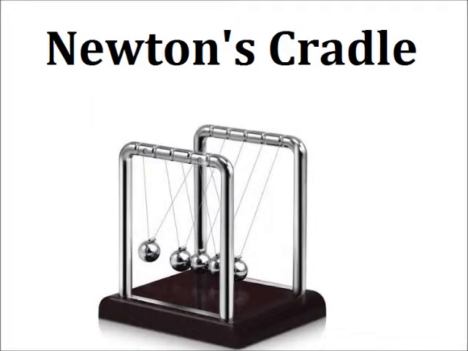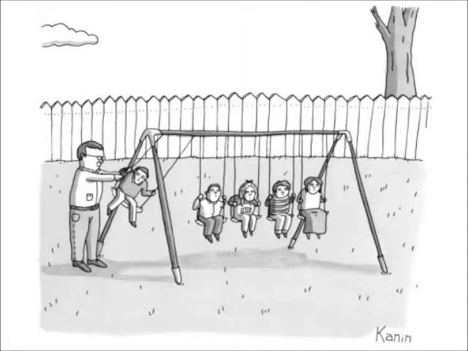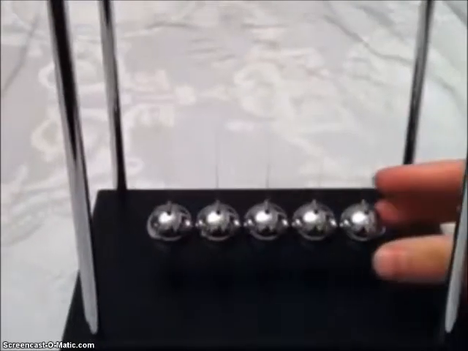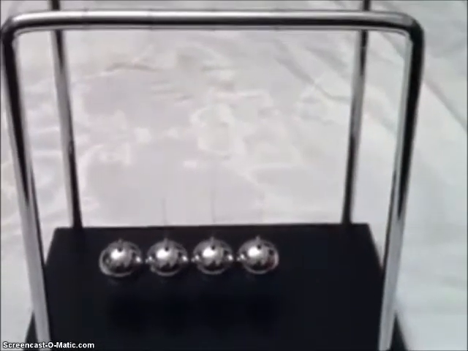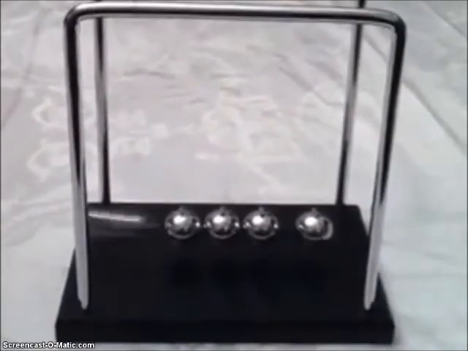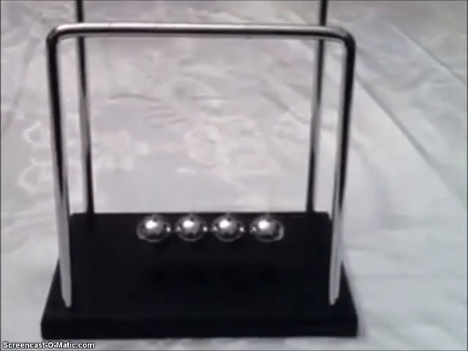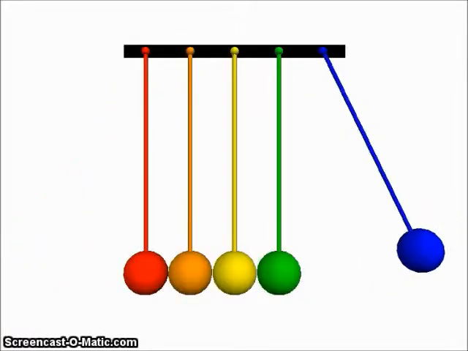Newton's cradle is a device in which a number of uniform spheres hang from strings of equal length. The size, length, and mass of the components are not important, only that the material is somewhat elastic. When one ball is lifted and dropped, it hits the others and causes a chain reaction. The ball on the other end mirrors its motion, and the balls in the middle remain almost stationary.